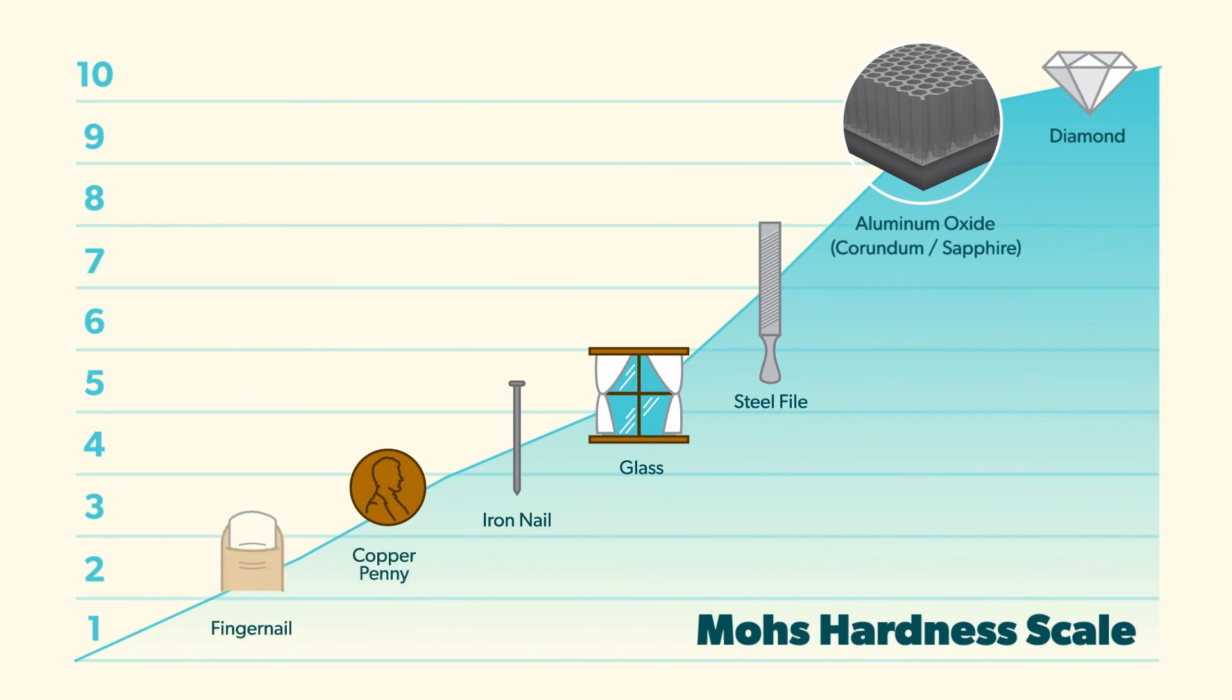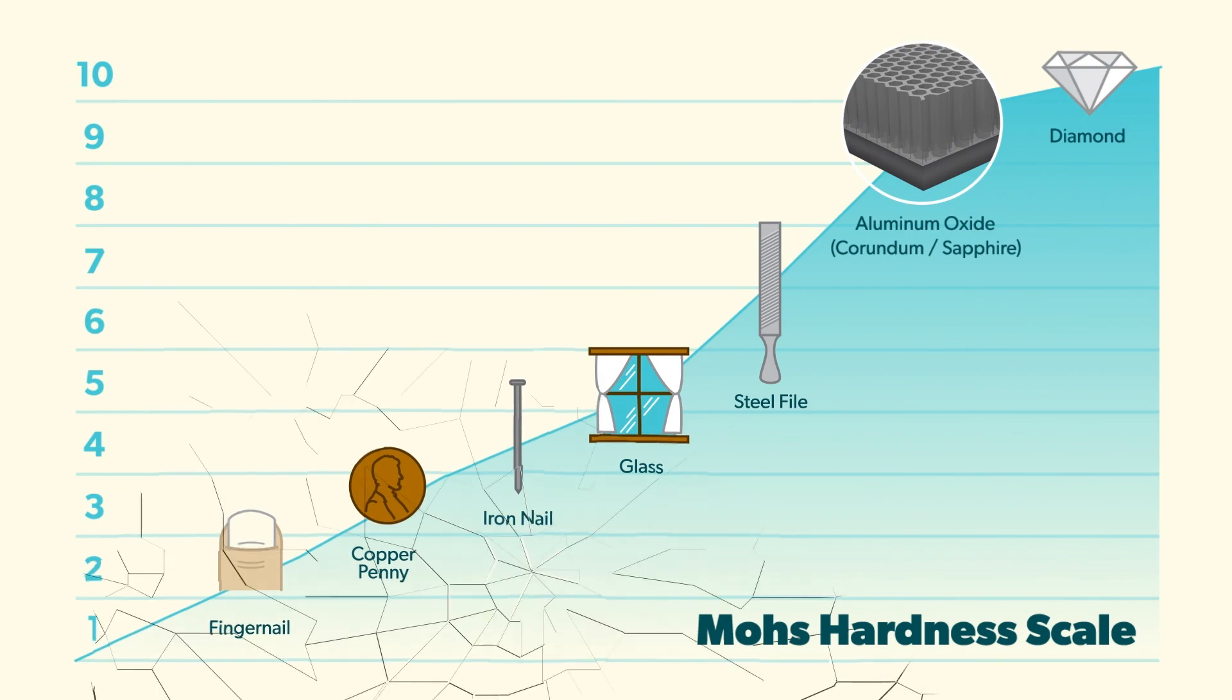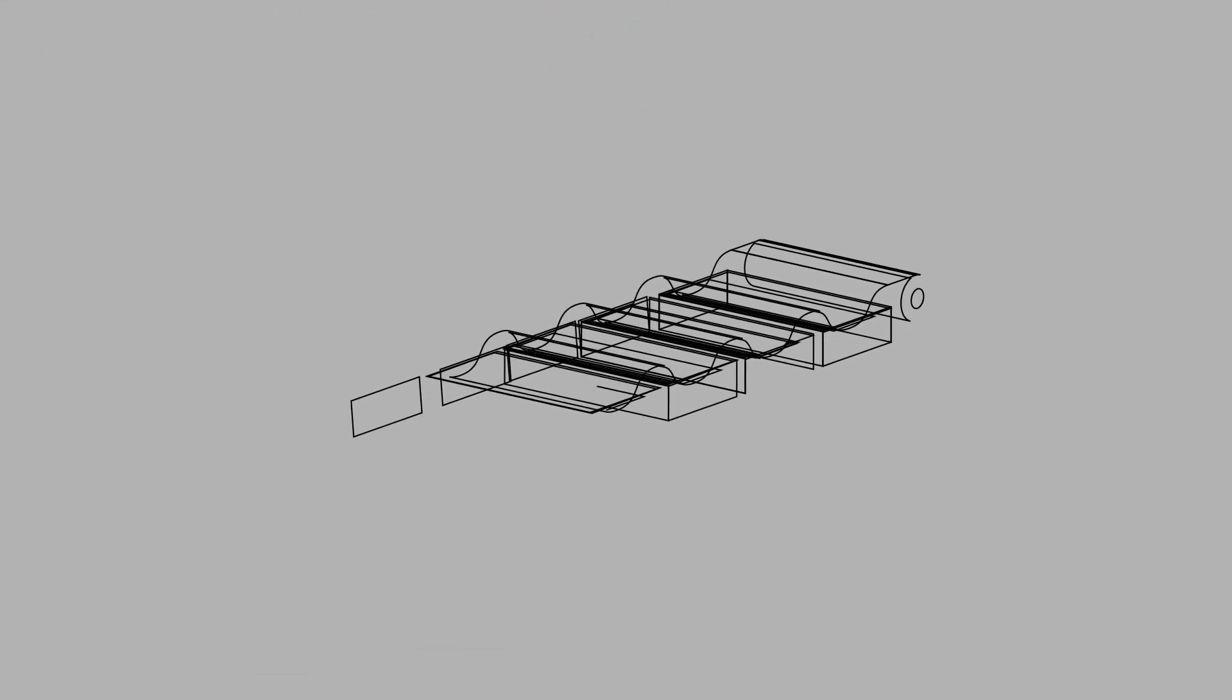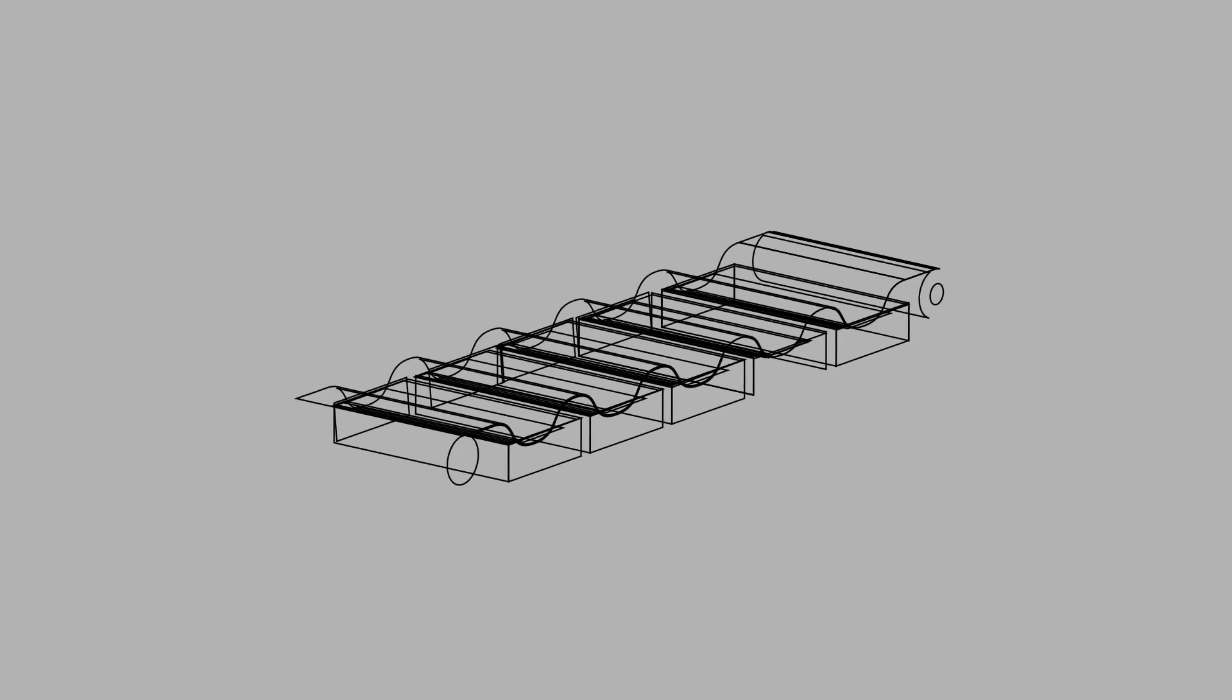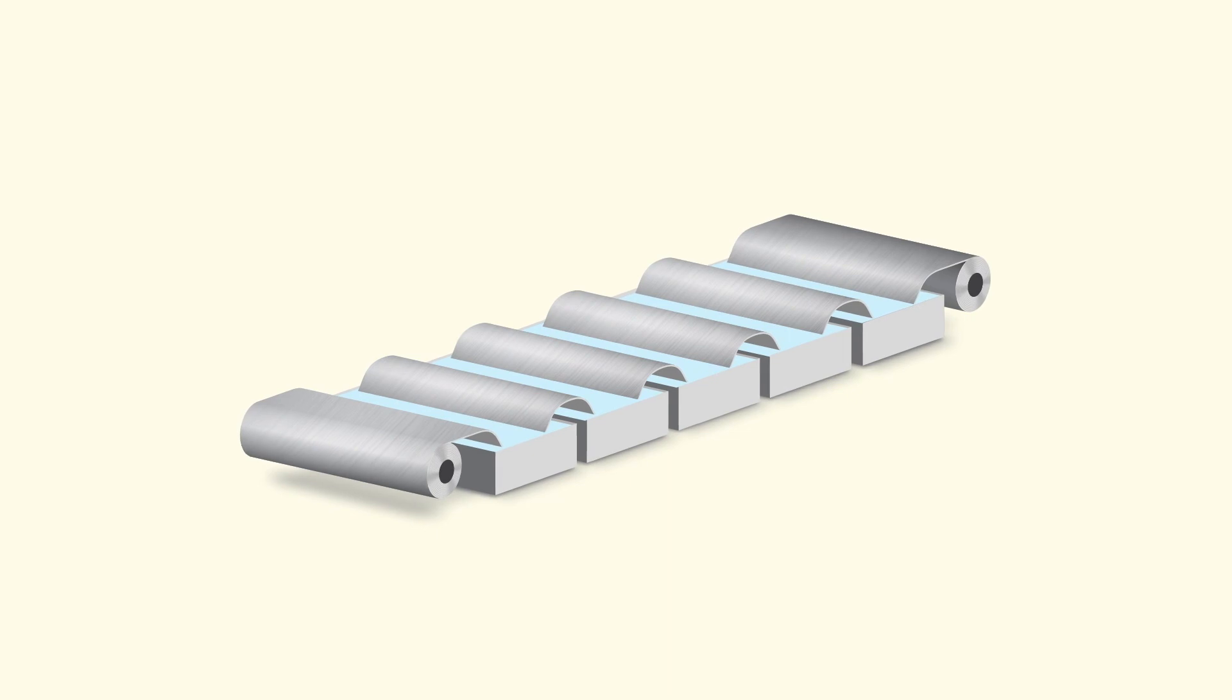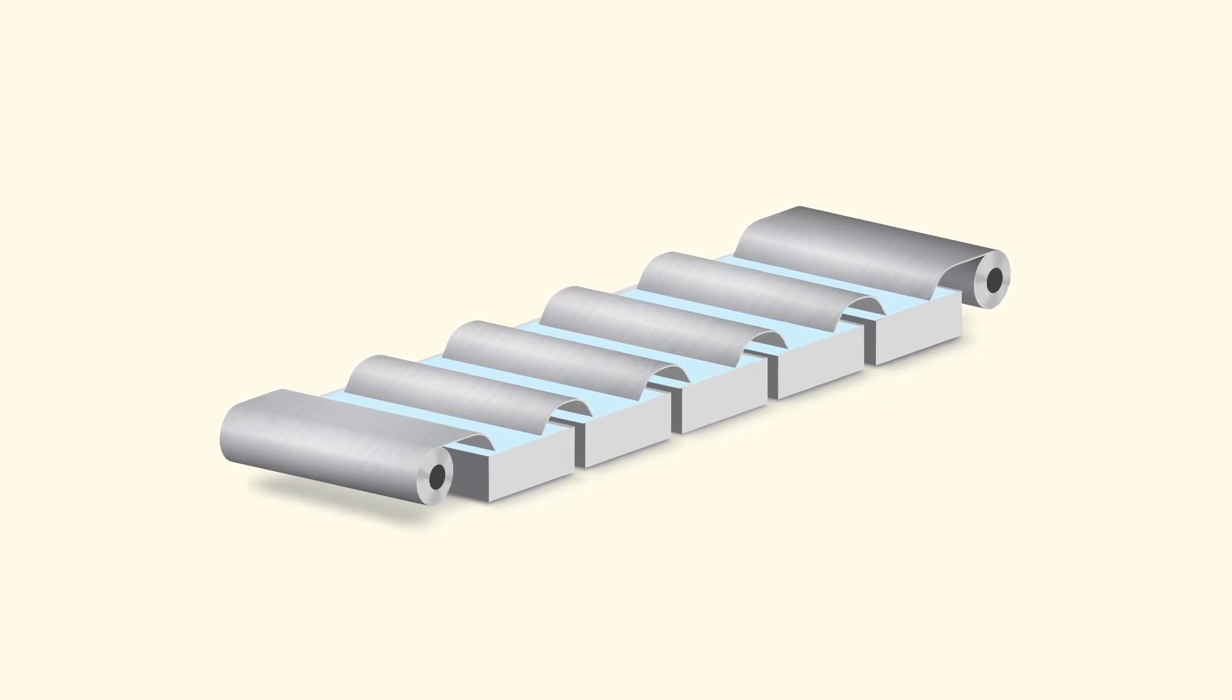Since aluminum oxide is bonded at the molecular level, it will never chip, flake, peel or chalk like coatings often do. The continuous coil anodizing process ensures that every square inch or millimeter of the material spends the exact same amount of time in the process. This provides a much more consistent surface finish, film thickness, color quality and seal quality.